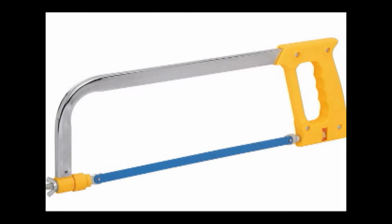Cut using even strokes away from you, and use the entire length of the blade to cut. For safety, don't cut towards yourself and keep your hands away from the blade. Make sure the blade is secured.